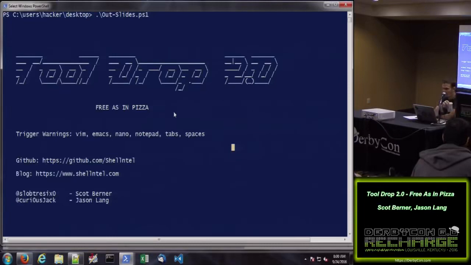All we're doing in this talk is releasing tools that we've written as penetration testers over the last year. The common theme for a lot of these is that we got sick of doing a particular task, so we automated it. The goal is to make our lives easier, and these are tools we use during our engagements all the time, so we're releasing them to the community so you can use them as well.